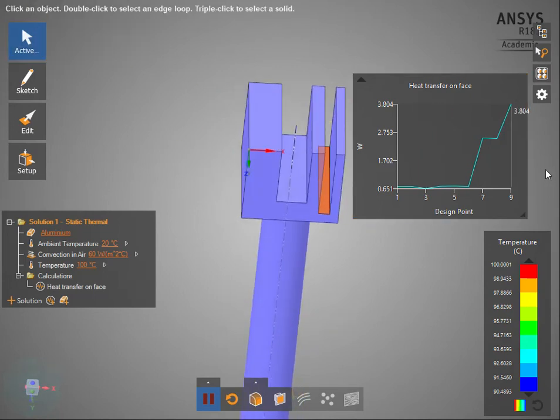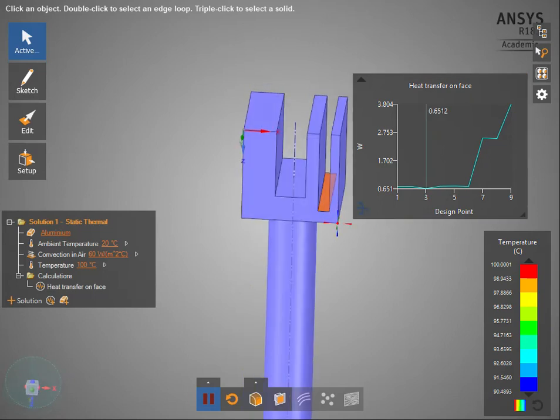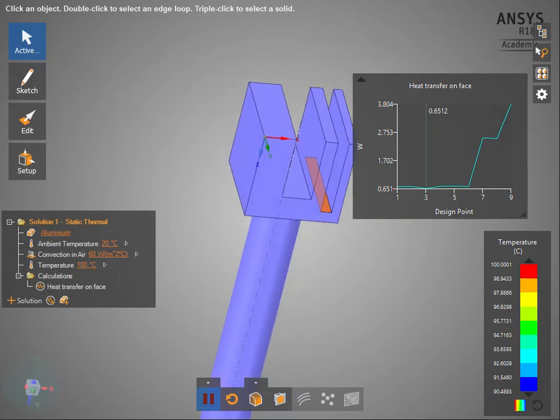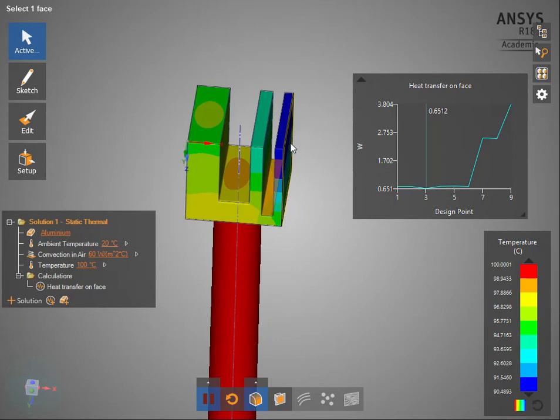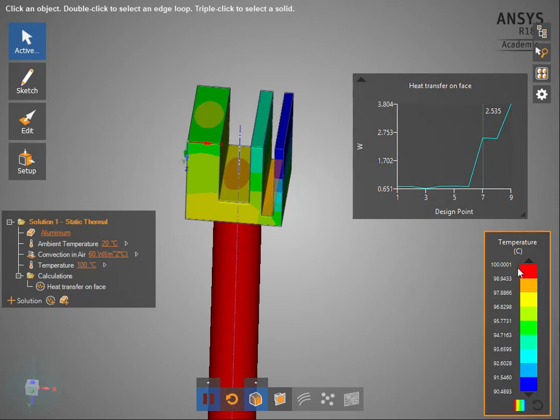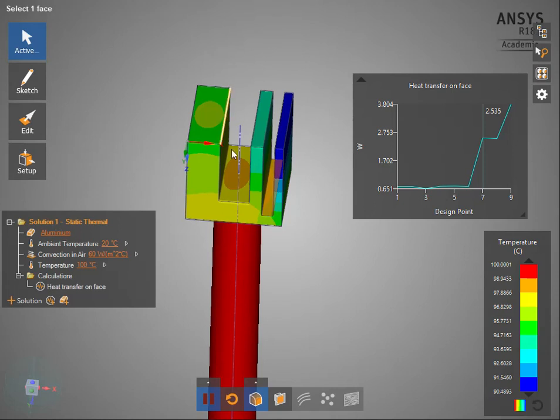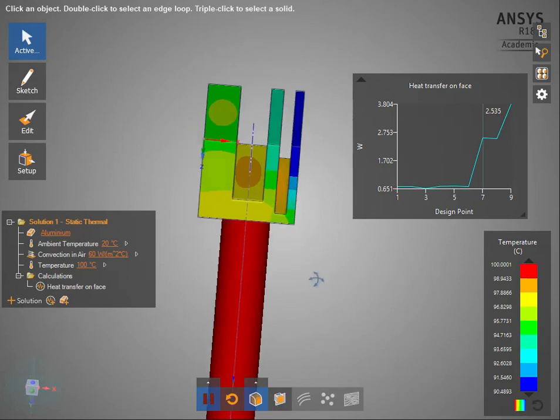We can see now that has further increased the heat transfer on the faces of our design, so that's a good thing. Looking extra cool over there, so that's great. This does look like it is relatively warmer, but that might have something to do with the way that it auto-adjusted the scale here. And we could keep a temperature probe on there to see that for sure.